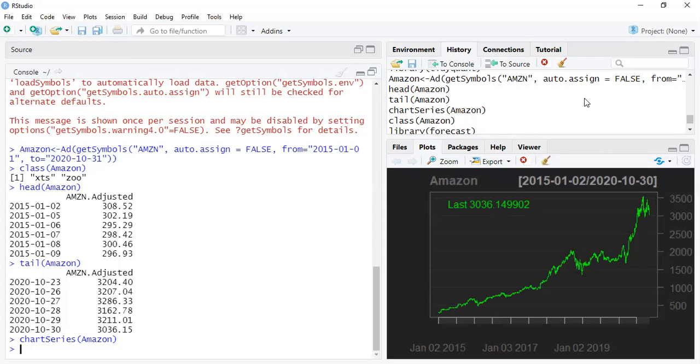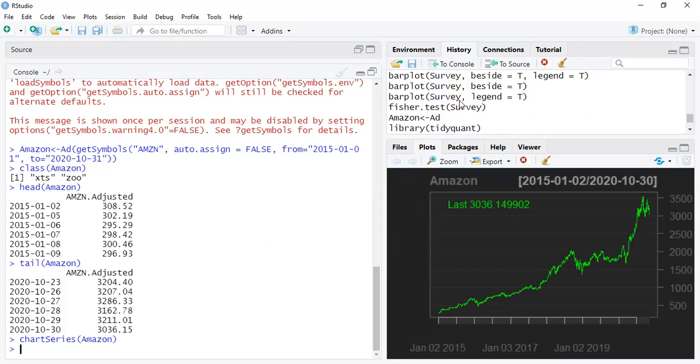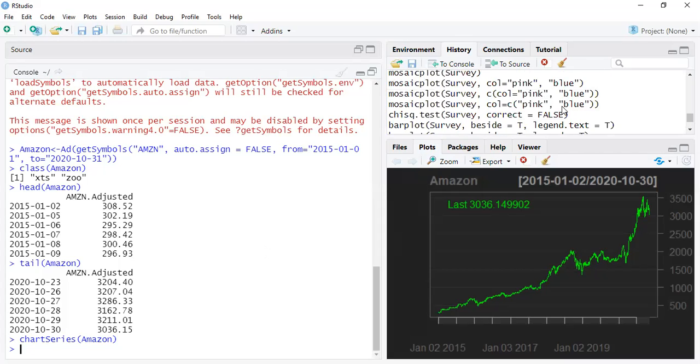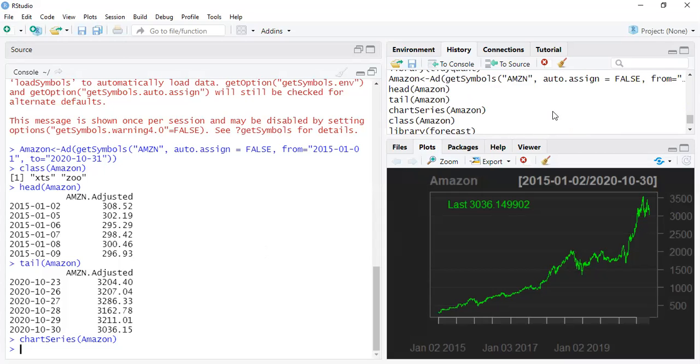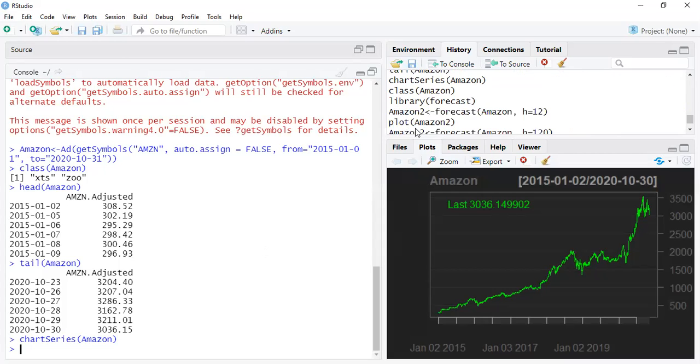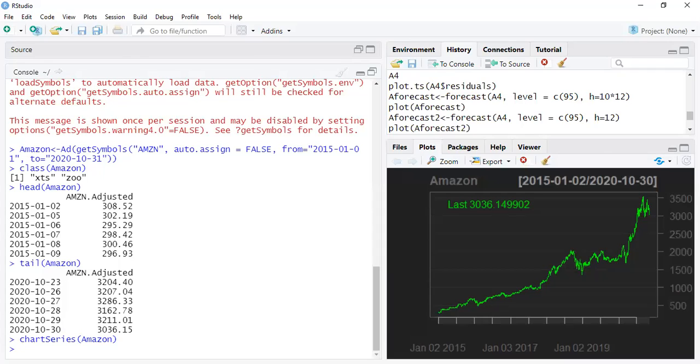And there's also, as I go up here, you can do a lot of different things with this. One of the interesting things about this is I got the tidy class, and we saw the class, etc. We're still doing more forecasts.